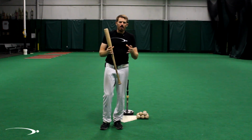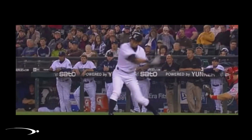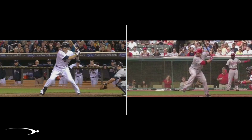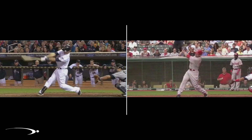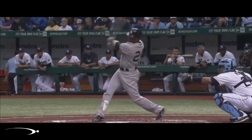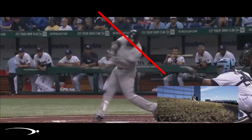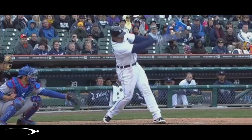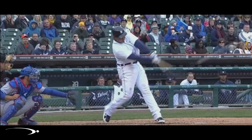Let's look at some of the top 10 all-time active best hitters there are hitting today. Here we have Ichiro Suzuki, a lifetime .314 hitter with forward shoulder tilt at contact. And two of the slammin' lefty Joes, Joe Mauer and Joey Votto, Joe Mauer being over here on the left, both synced up perfectly with forward shoulder tilt. And here's Robinson Cano, which is probably the majority of my students' favorite hitter, and he has more moving parts than this robot dog and still gets into a solid forward shoulder tilt position. And last but not least, the number one all-time best active hitter as of right now, Miguel Cabrera, getting into a beautiful forward shoulder tilt position, which he does very well on a consistent basis.